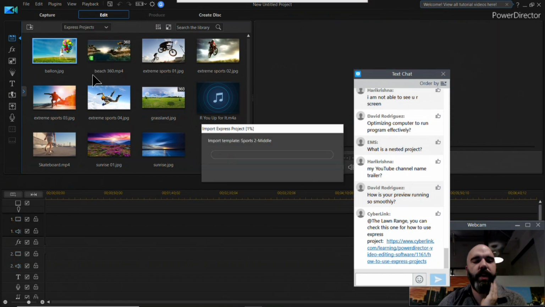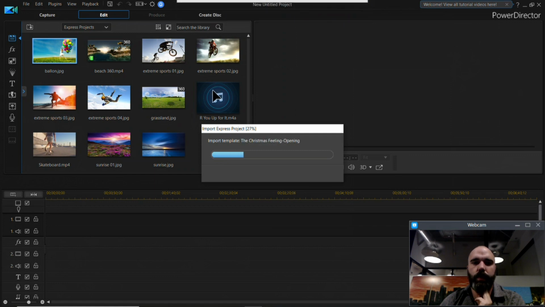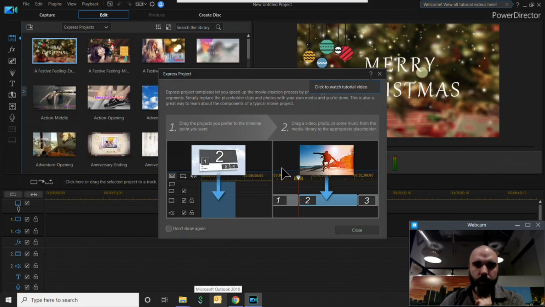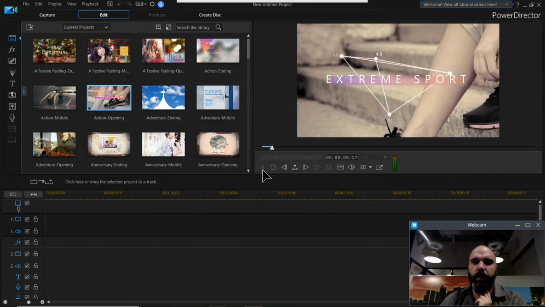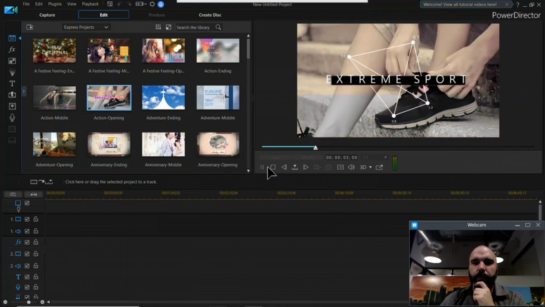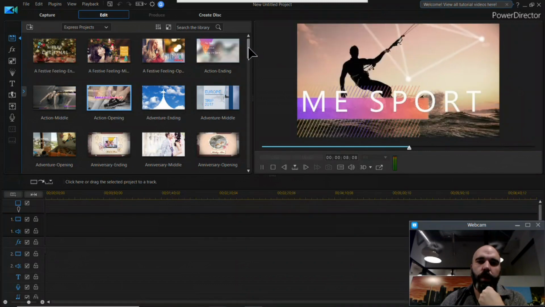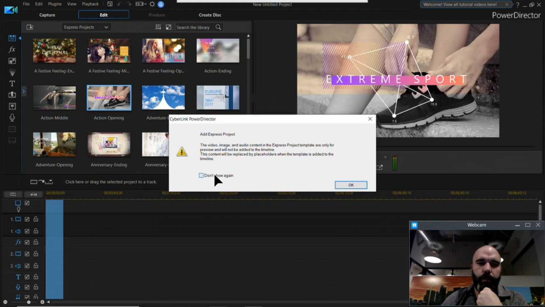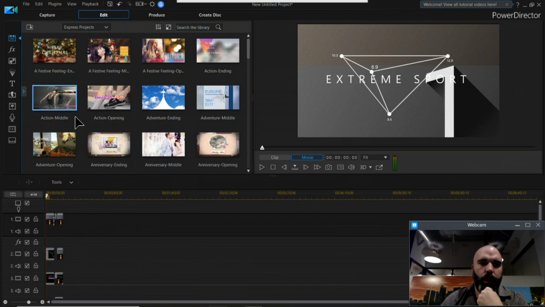So if you come here to Express projects, just going to load them all up. What these are is just little templates for you guys to use. So you can preview them. They have music and things like that. And then you have opening, middle, and ending, and all you have to do is just drag and drop these into your timeline. And then we could do our middle.